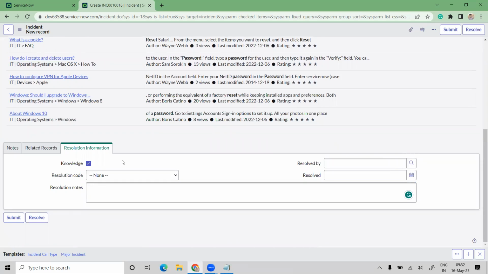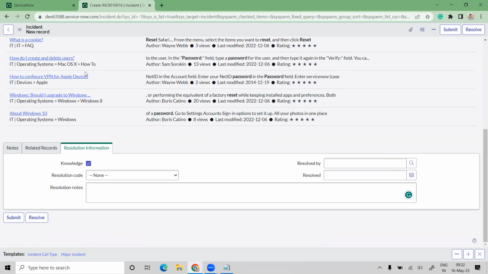Okay, so they can refer to the resolution notes available in the article, follow the process and resolve it on their own. If it is possible, they'll do it, or else they will raise an incident. This is something we are trying to reduce, the creation of incidents, so they can clear the issues by themselves. That's why we click on knowledge and create articles. Okay, so this is also something we worked on in the knowledge management project which I was working on before.